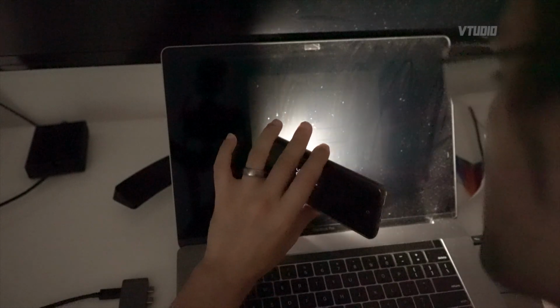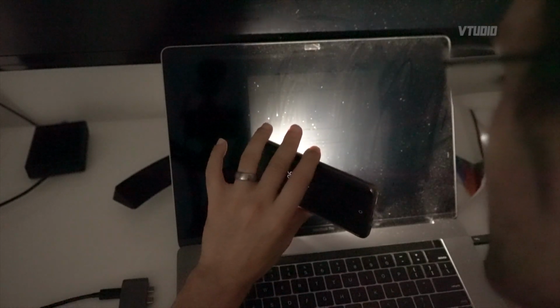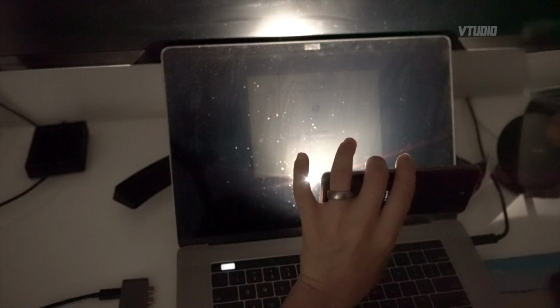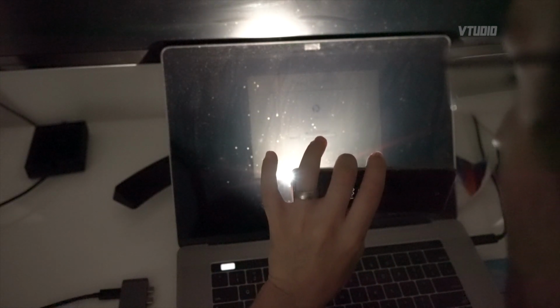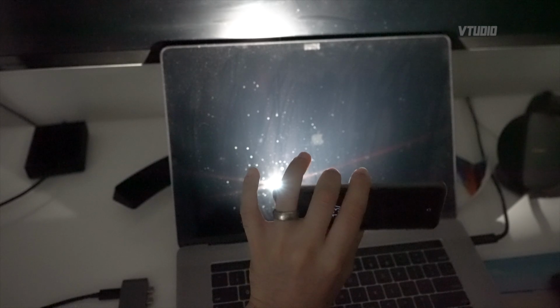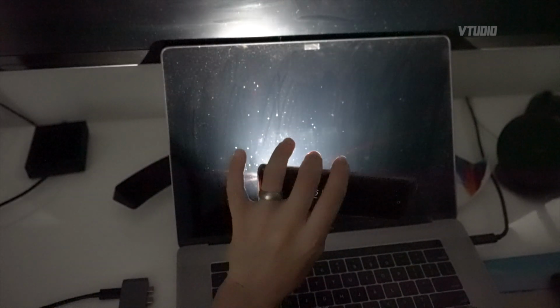My password doesn't work. My keyboard isn't working. So what I did was I hit exit, turned off the machine, turned it back on, and then I held the Alt key. And that launches up the boot selector screen. And it asked me which volume I wanted to log into.